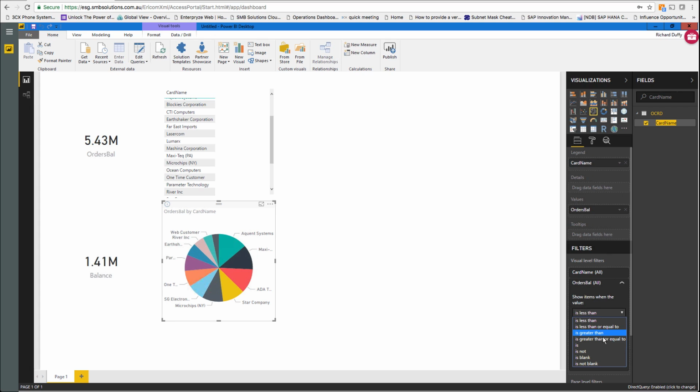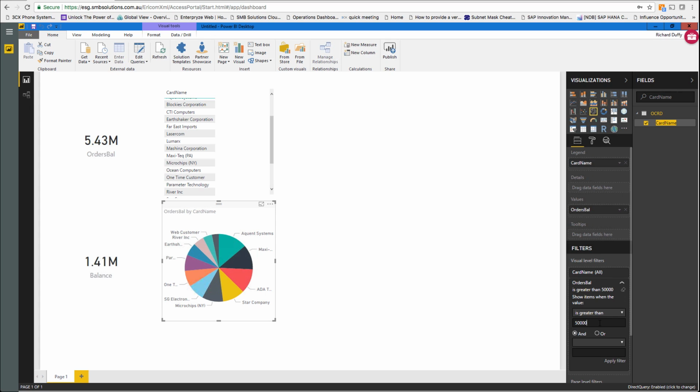So I only want to see all of those customers, for example, whose orders balance is greater than, I don't know, let's say greater than $50,000. And then I can say apply filter. And so that's now what I'm seeing. I'm now getting to see all of those records where the orders balance is greater than $50,000.